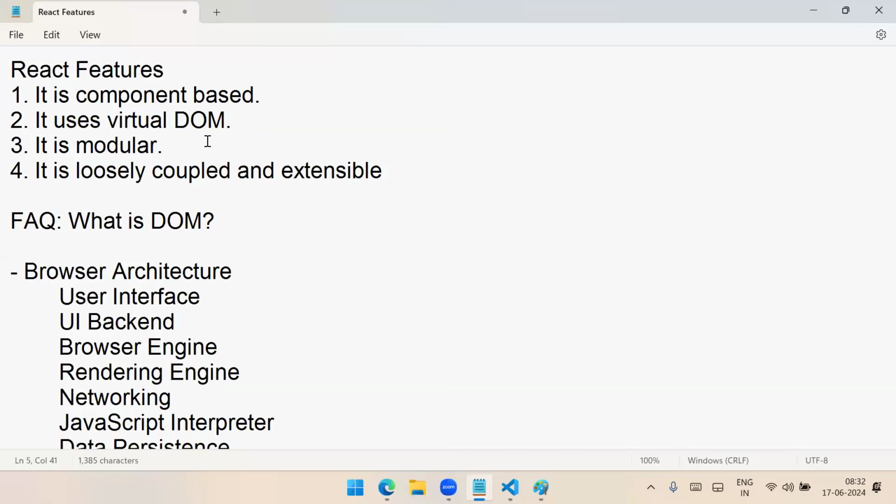It is not a technical feature of any technology, so such features I am ignoring. Online you will see so many such features which are not great technically. Technically these are best: component based, virtual DOM, modular, and loosely coupled and extensible.